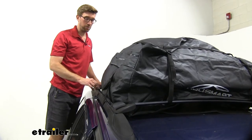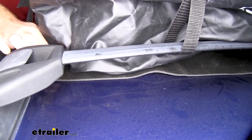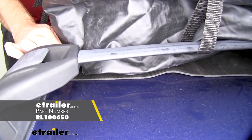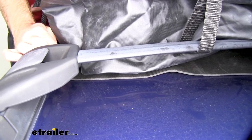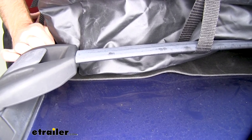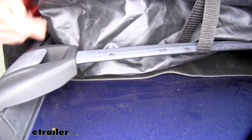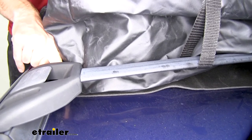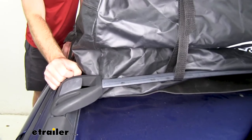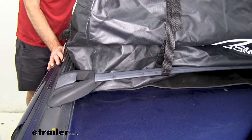I like that we can sit this on our roof. Now when you put this on a bare roof like we have here today, we highly recommend using a mat like this one from Right Line Gear. This doesn't allow you to carry heavier stuff on your roof — you definitely want to check your owner's manual for what your roof can withstand — but this just keeps the material from marring the paint and rubbing that clear coat off, because that material on top of your paint going down the highway would create some pretty good friction and might leave some marks.